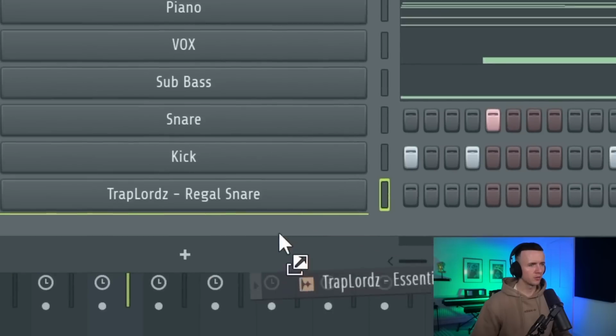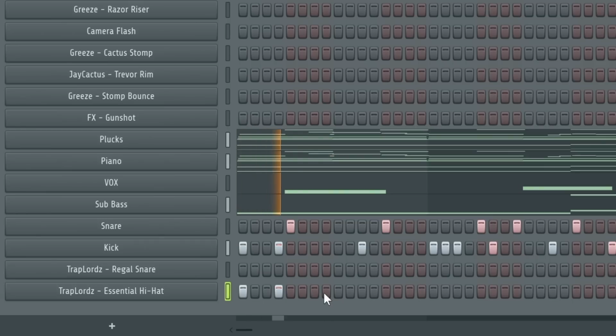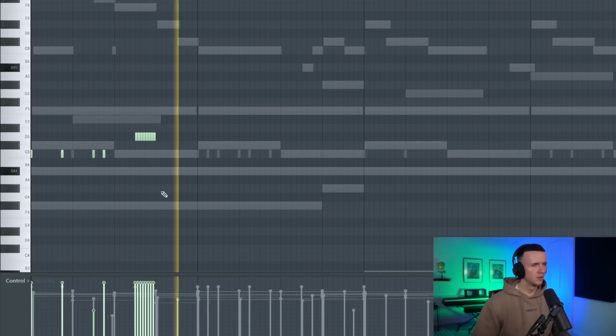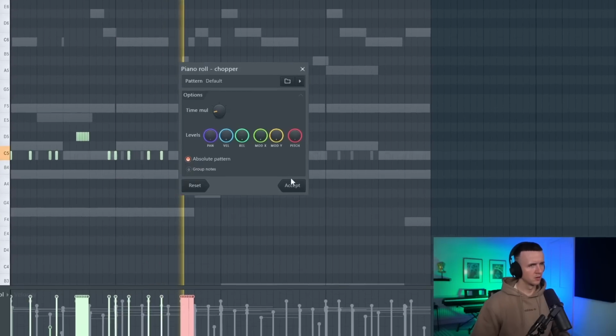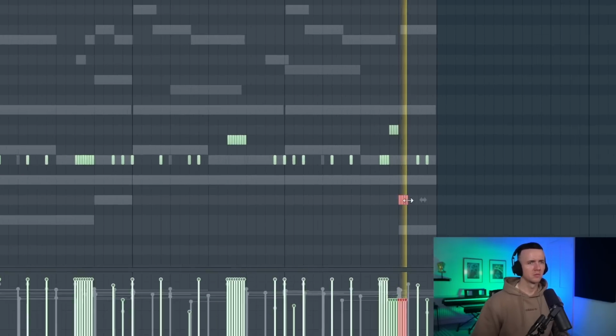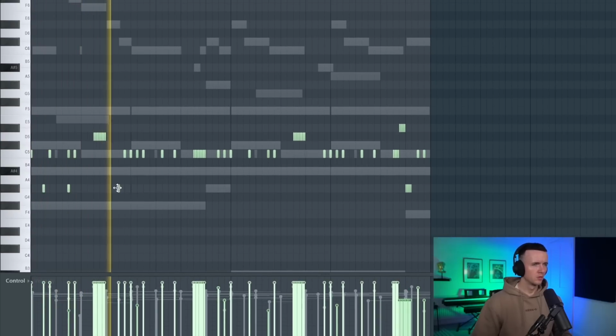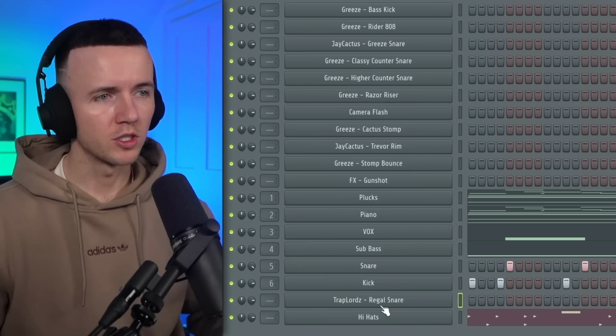Okay, and then for the hat, we'll grab this essential one. And then I usually like to add two different hat patterns. I'll have one that's kind of bouncy and then a faster one. And we could add a couple lower ones too. And then I've just added this regal snare, but this is going to be more of a counter snare.